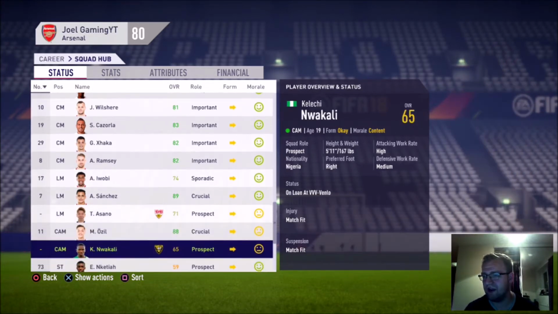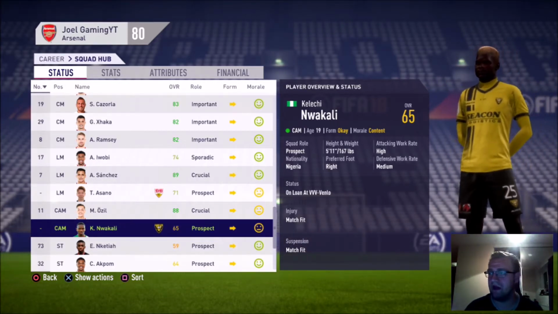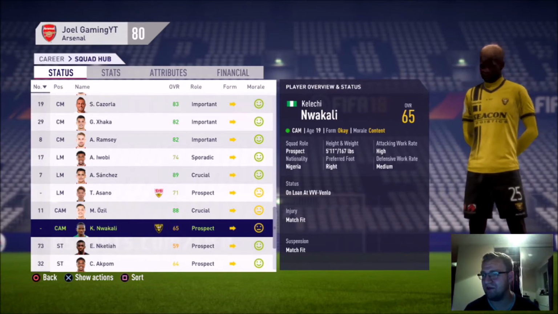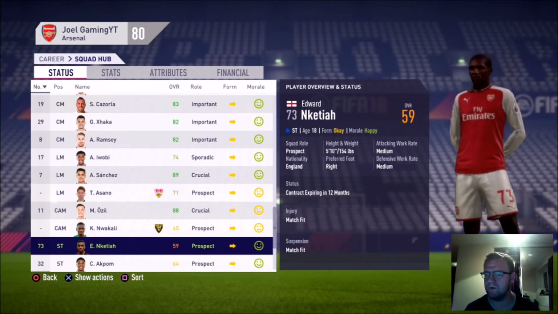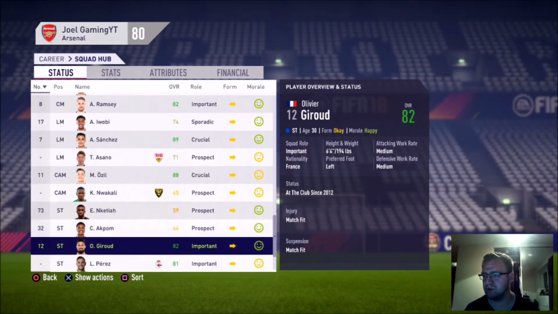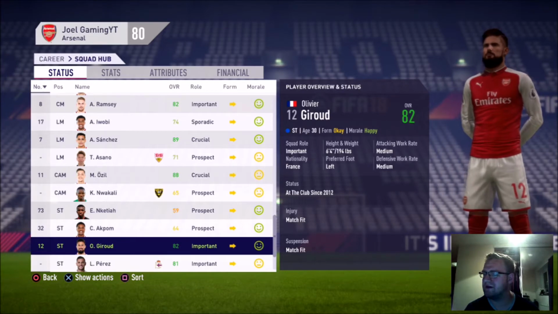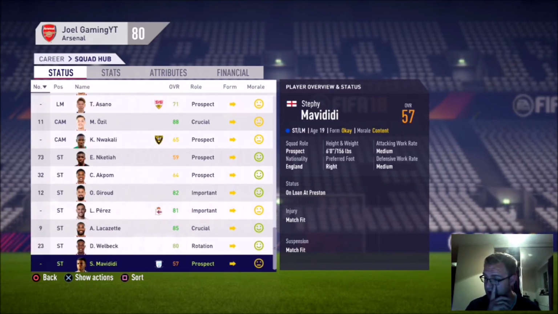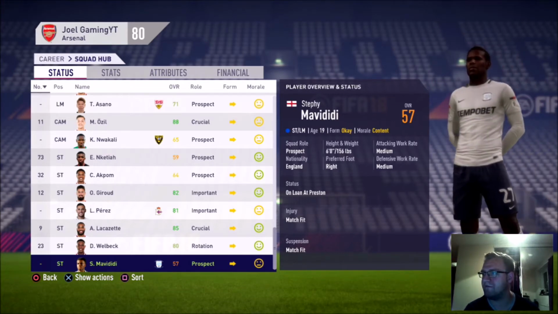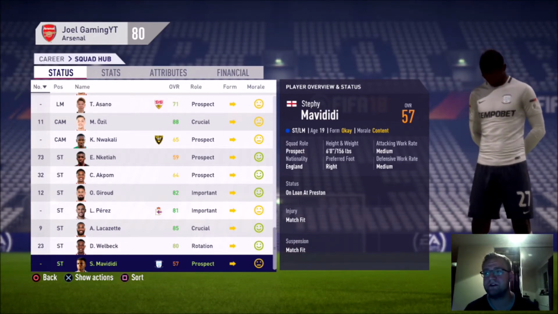Ozil we're keeping obviously. So you can see the only other CAM we have is Bielik, so we kind of need to bring in another CAM. Then also got Nketiah, who I actually want to keep and try out. We're going to keep Giroud. Do I sell Giroud or not? One to decide. Perez is obviously unknown. Like I said, we're not going to sell. Welbeck we're going to keep, and Mavididi is obviously out on loan. So there we go. Those are the players who have been transfer listed or loan listed.